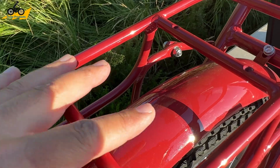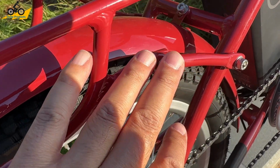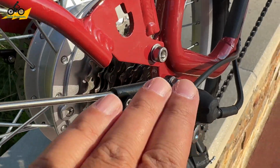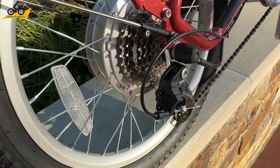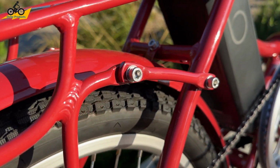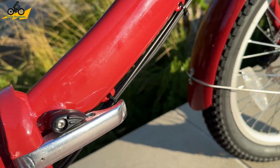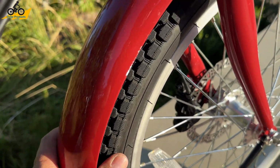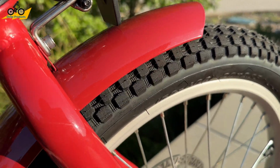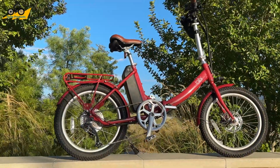Now here's the rack. I am pointing out some of the mounting points that they put. They put multiple mounting points on the back here, so you can mount a basket on a rack, which they do sell. You also have a bungee cord loop holder there. And it's a solid rack, and if you want to remove it, you're also able to do that. We also have front and rear metal fenders, so these fenders will make sure that you stay dry, and they don't rattle. They're also very solidly put on both sides, the front and back, and they are adjustable, which I really like as well. In case your fender for some reason gets a little bit crooked, you can always adjust it, and that's something that I also really like, that they have all of the points that actually make this bike really nice.